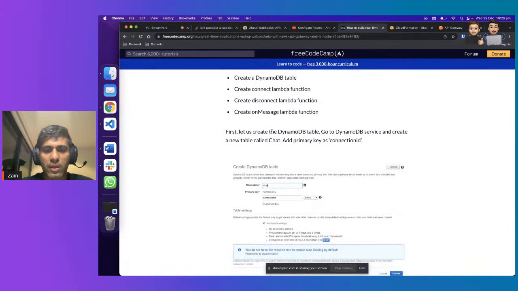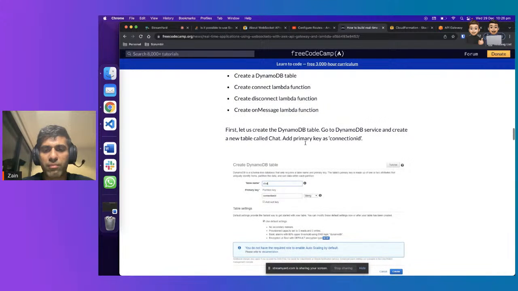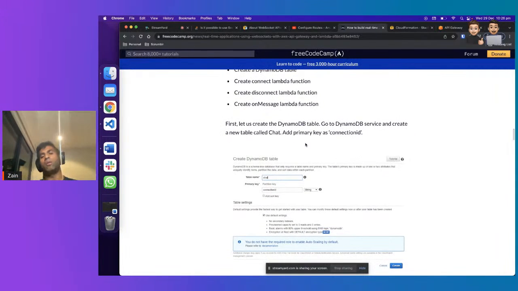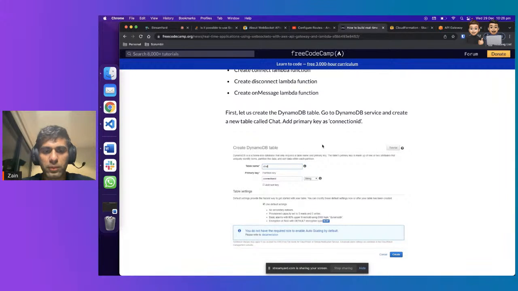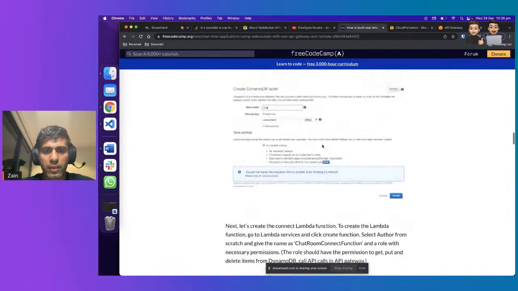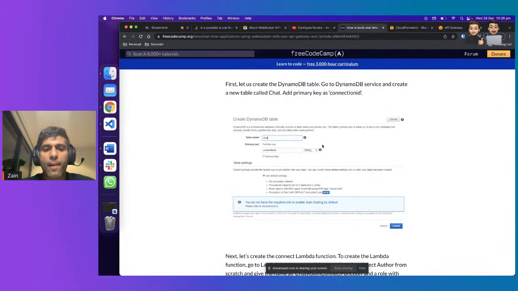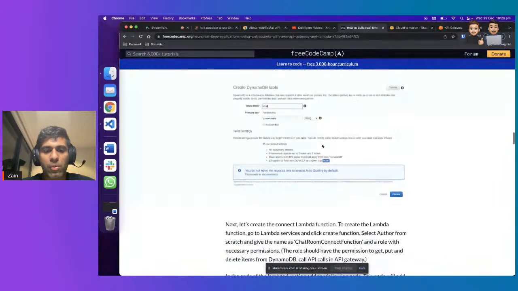Right, so first let's create the DynamoDB table, and go to right up, basically it's done. Okay, no, we need to basically create another table in which we will save all the connection IDs. Alright, I didn't know that. Cool.